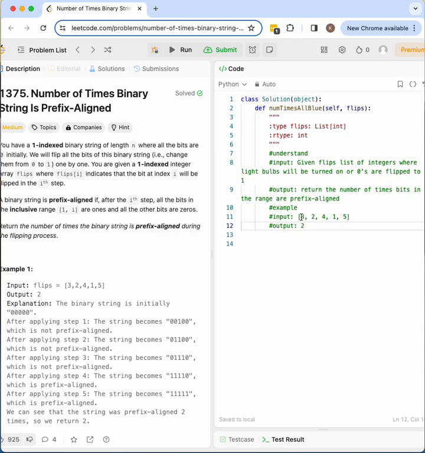We're given 3, so that 1 goes at the third index. We're thinking in terms of length, so it'd be 1, 2, 3. So the light bulb will turn on at the third index, and then 2 will turn on, and then 4 will turn on right here, and then 1 will turn on.